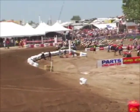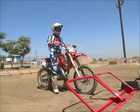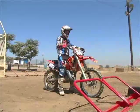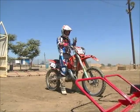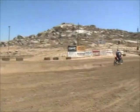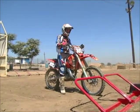Gearing, I'm not going to tell you what gear to start in. Everybody starts in different gears, different bikes, different weight, everything. It's first and second on dirt, first and second on concrete. On a 125, a slower bike, when it's real dug up, when you get off the gate, you want to click your gear, and then when you're starting to go down the straight, you want to get back to get that front wheel light to get over that soft dirt. On a 450, you don't have to get back as far because the bike already has enough power. But everybody's bike is different.